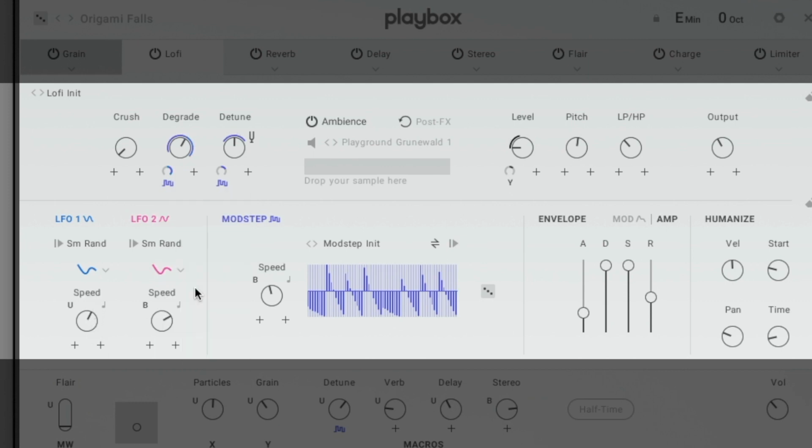The same thing can be done with the modulation step sequencer, so this is even more flexible. You can hear the degrade parameter being modulated by the modulation step sequencer. And you also have an amplitude envelope, a modulation envelope, basically all the sound design options that you need.